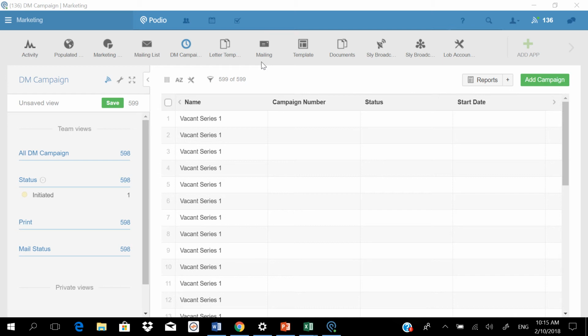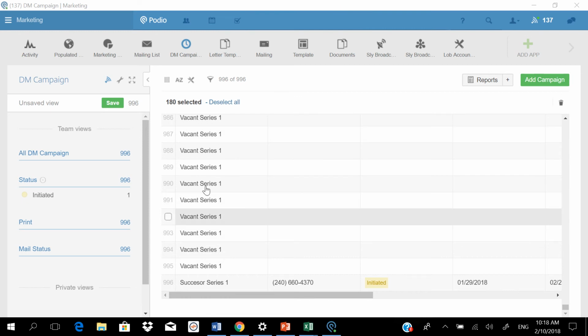So apparently it looks like when I unclicked that key in the DM campaign, what it decided to do was create more than one. But this is good. It shows you what not to do as you move forward. But once this is done uploading, I'll actually show you how to fix it very quickly, just in case this happens to you.